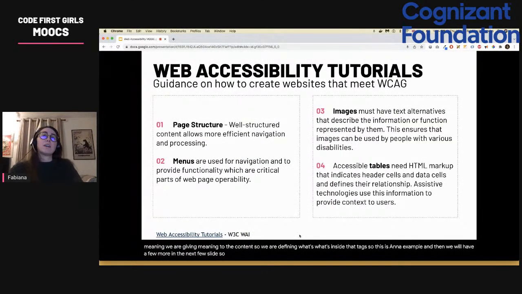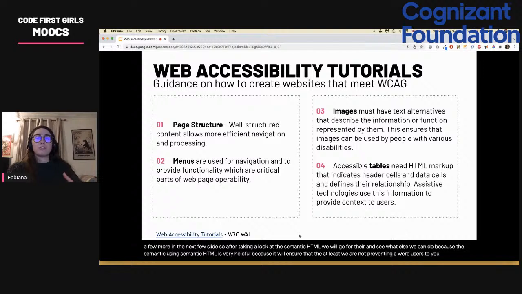So after taking a look at semantic HTML, we will go further and see what else we can do, because using semantic HTML is very helpful, since it will ensure that at least we are not preventing our users from using the content.